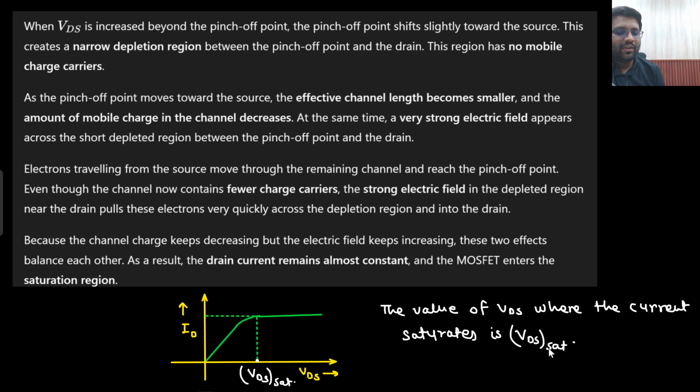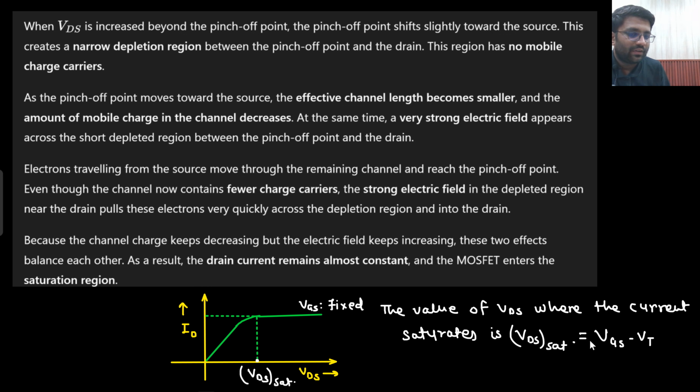Okay, for every MOSFET this value is fixed. How much is this value? We will find it out. This value would be equals to VGS minus VT. Here I can write down VD set is actually equals to VGS minus VT. So this plot has been drawn for a fixed VGS, no? For a fixed VGS, this plot has been drawn. So there will be a fixed value of VGS, there will be a fixed value of VT.